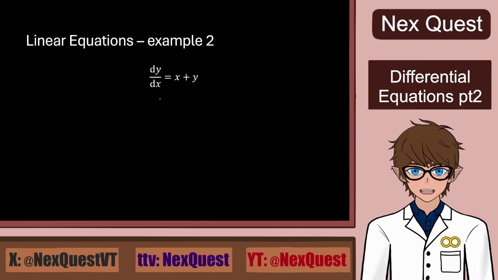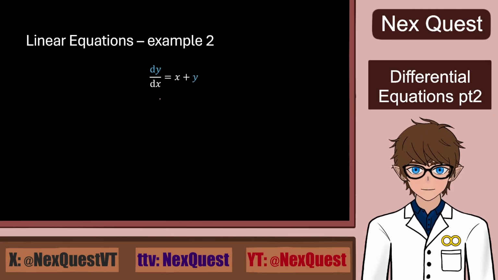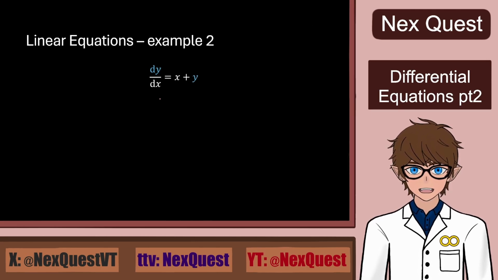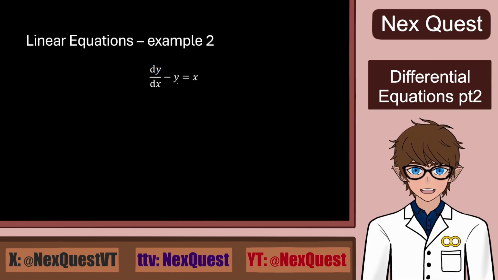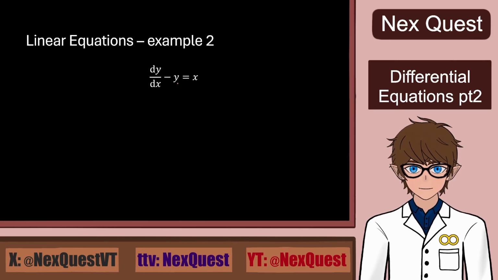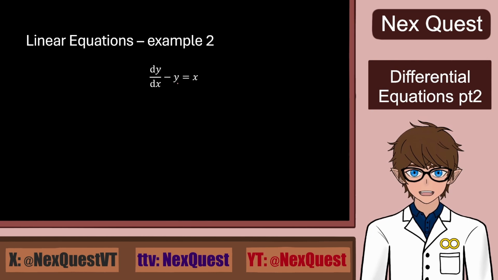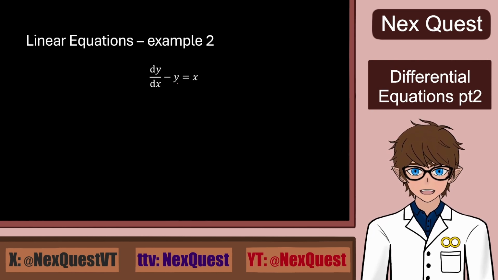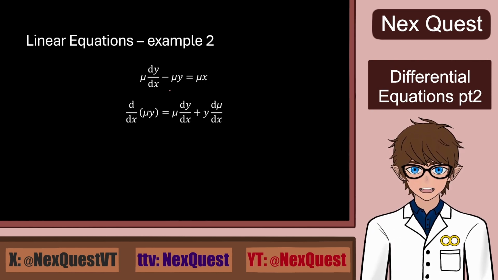This is our problem from the start, so let's see how to solve it. First things first, I will move the y to the left, so we have the differential of y and y itself on the same side, as we did in the general form. Now, we need to multiply each term with the integration factor mu. I'll write it as the product rule here, just so we don't have to jump back. So like this. Now, let's think how to solve this.